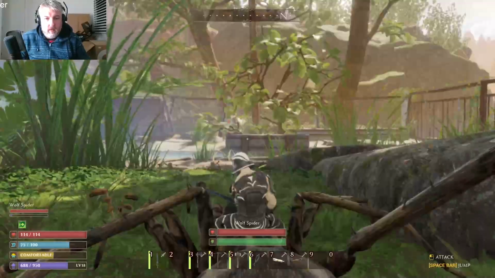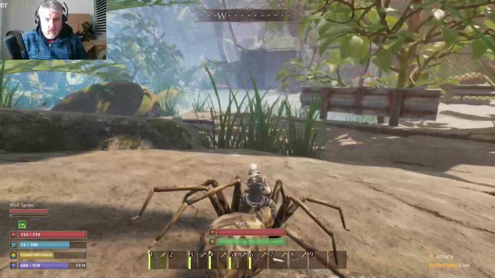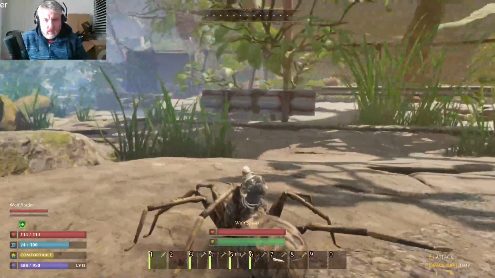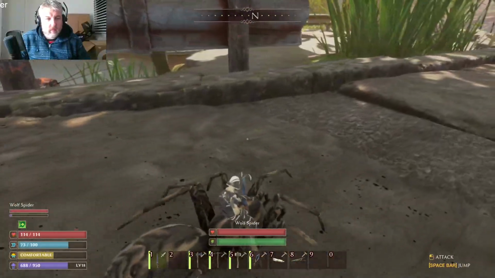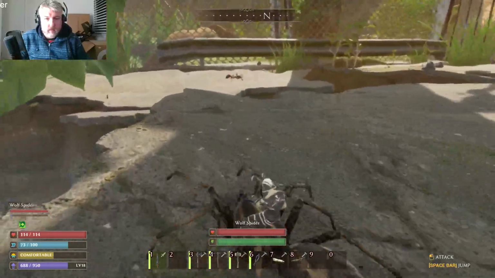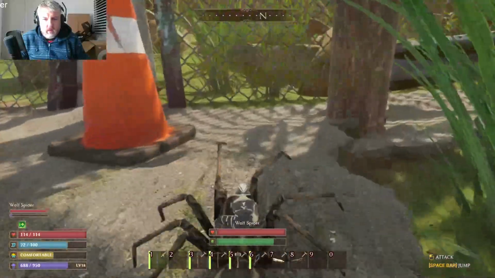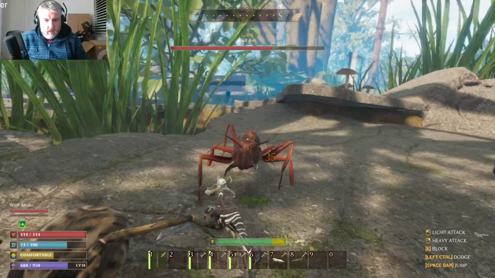Jump on and try and find the hornet. It's probably over near that nest, isn't it? I'd say so. Ooh, just hit my head on the railing. There's an ant. Oh, schnitzel. There's one of the... All right, come on.